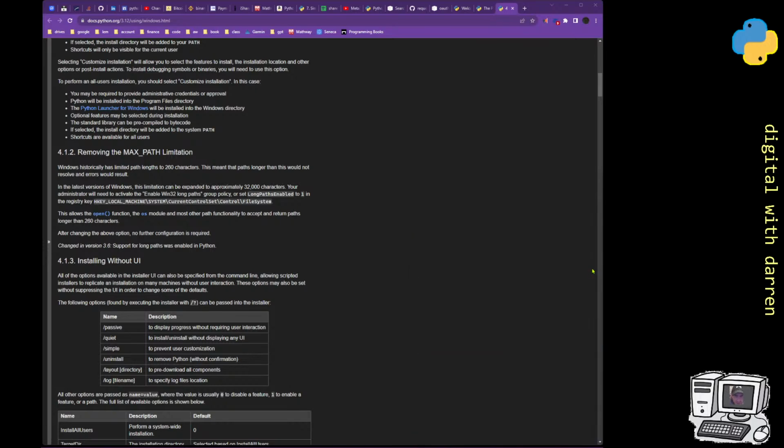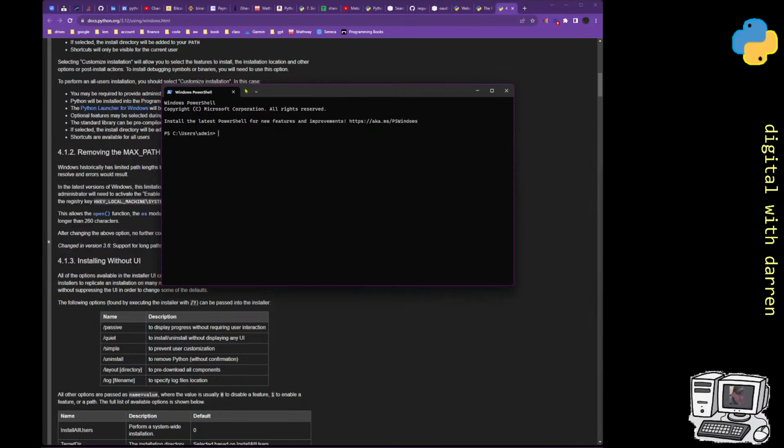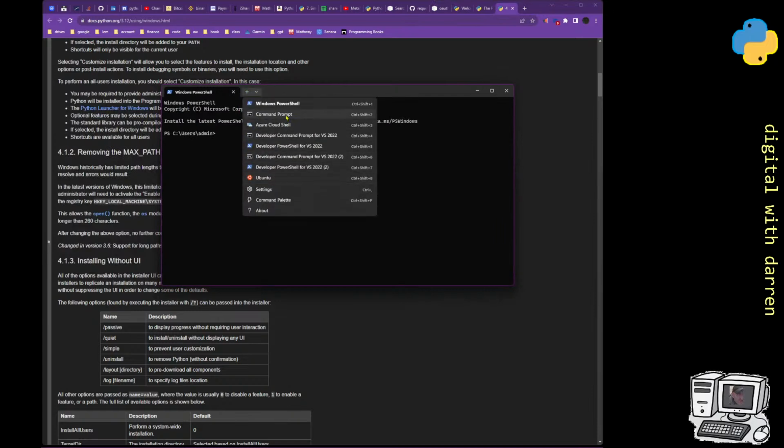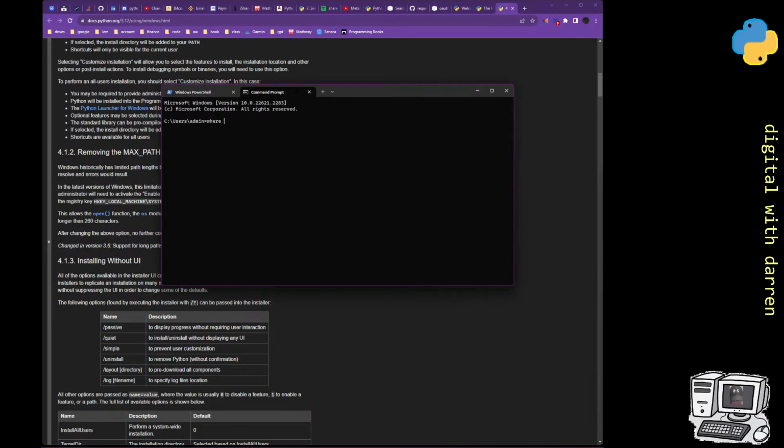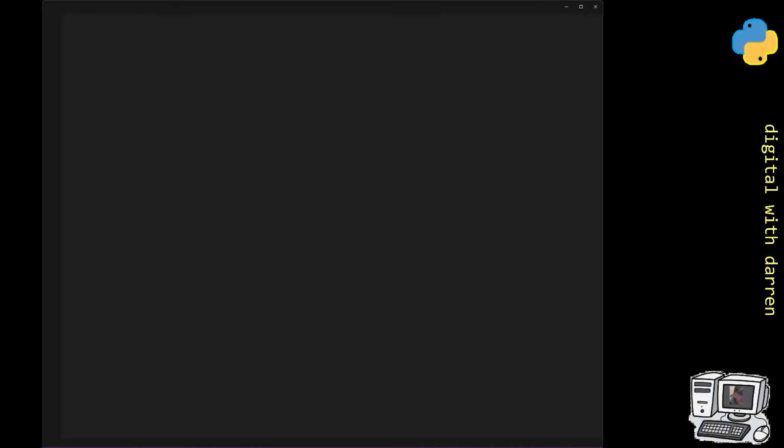On the terminal app, these were some of the commands that we were doing. I can do a where python after the installation, and I still see that it comes second. And if I just do a python over here, it still says 3.11. So that's interesting because it's not the current version.